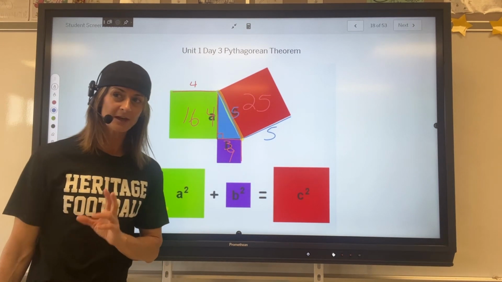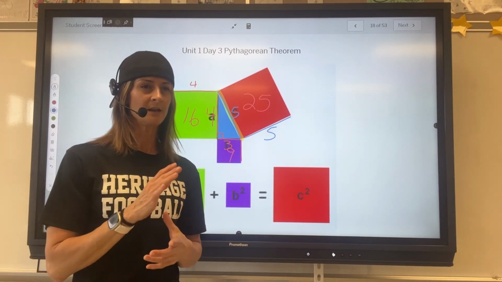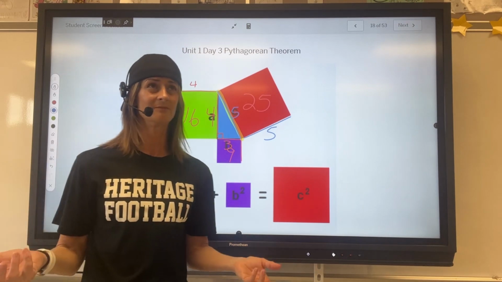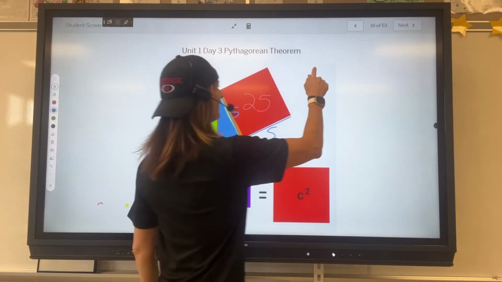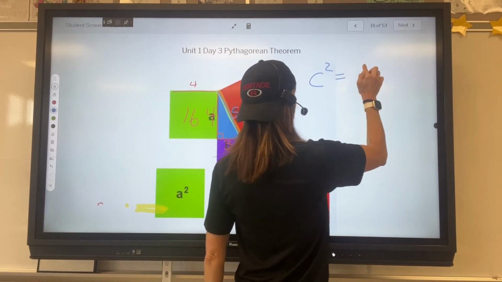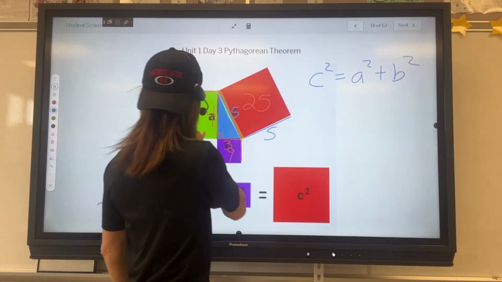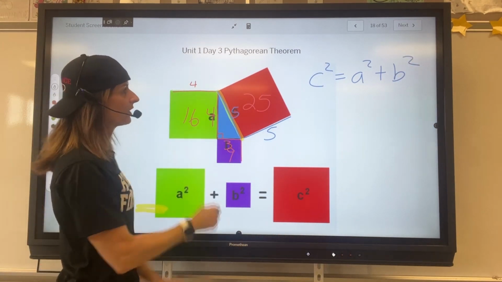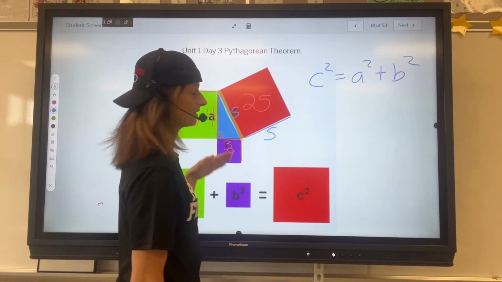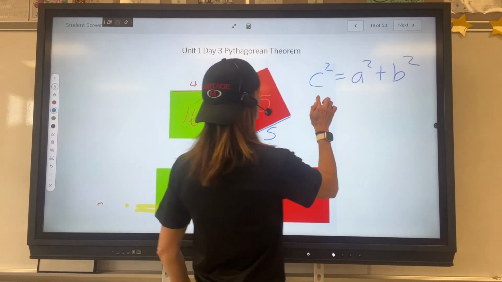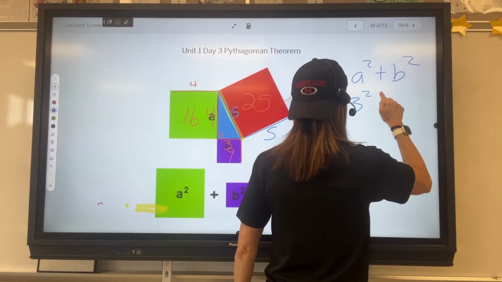And this is what it looks like algebraically. I prefer you to write the c squared first for a reason that I'm going to tell you later on. We're going to get to that reason in Unit 7, so it's going to be a bit. But I think it'll be easier for you to write c squared first. So we're given the lengths of the legs. The lengths of the legs, 3 and 4, always go in for A and B. C is across from the right angle. We don't have that yet, right? So c squared. We don't know what c is, but A and B are interchangeable.